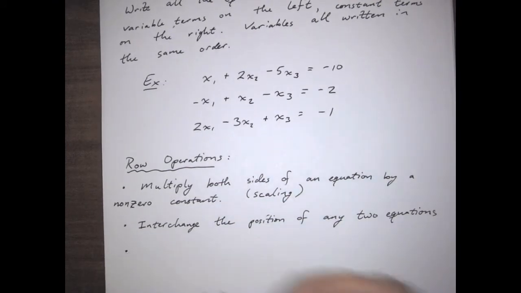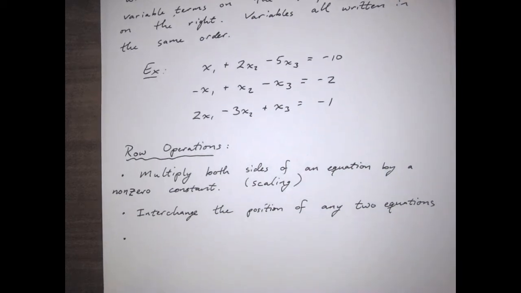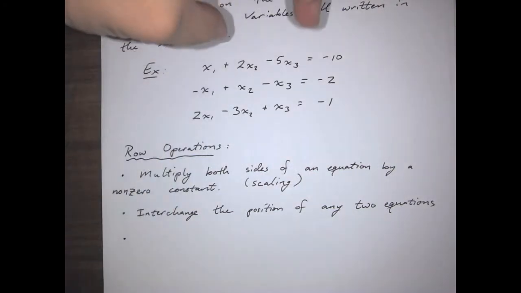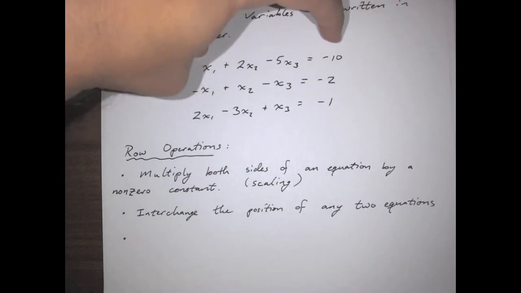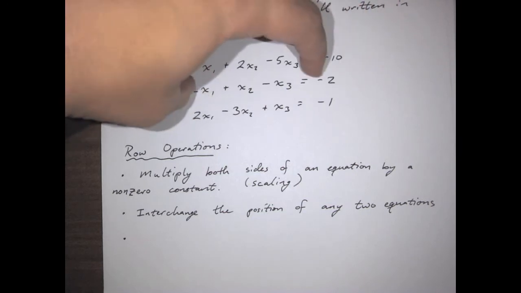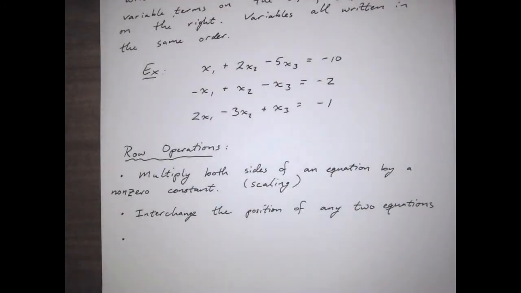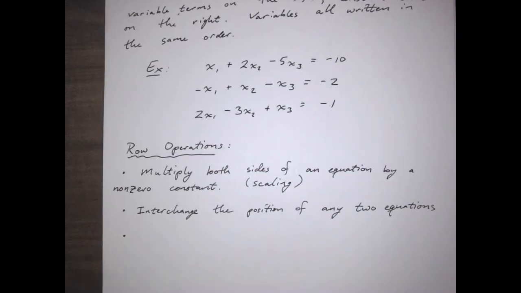And then the last one. So this one's a little bit awkward to word, but it is a perfectly fine thing. What I can do is take one of the equations, multiply it by a constant, add that to another equation, and replace the second equation by this new result. You will be most familiar with this if you have solved equations by what is called the method of elimination or the method of addition in, say, Math 95 or Math 65.